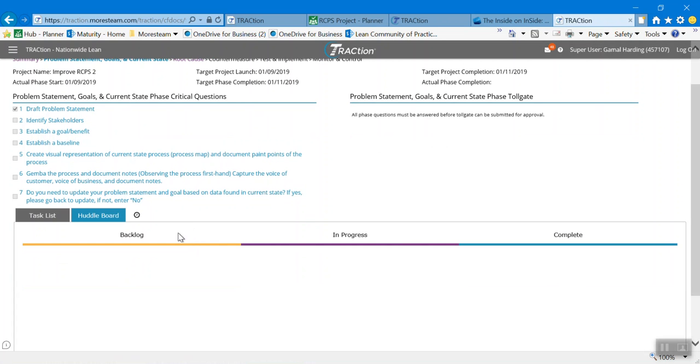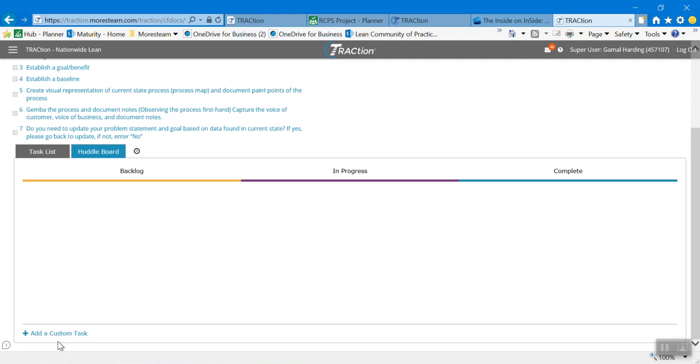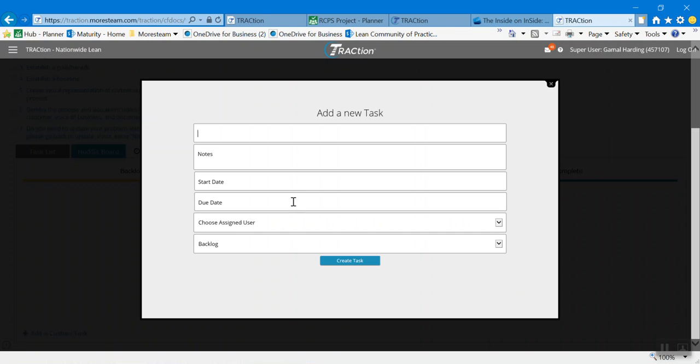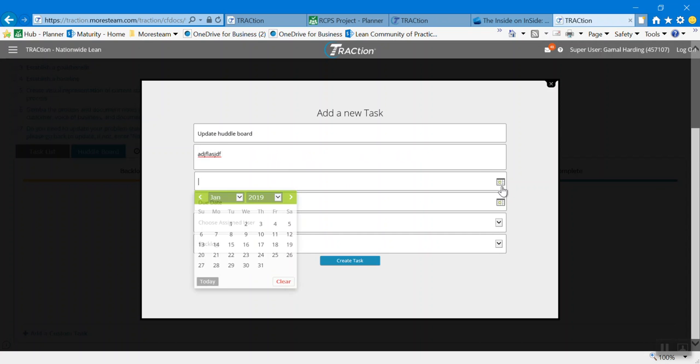So if we had tasks or duties that we wanted to assign, we can do that here. You'd basically hit add a custom task, and this would be the title of the task: update huddle board. And you could make your relevant notes here, whatever those notes are. What's the start date?